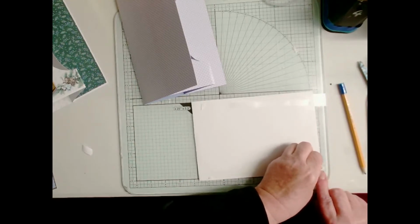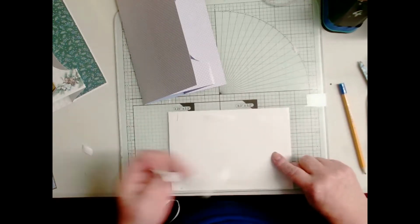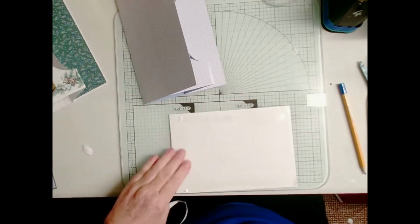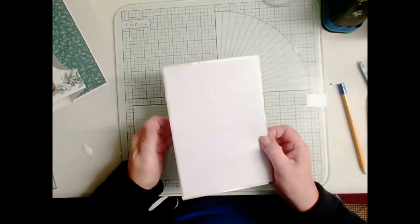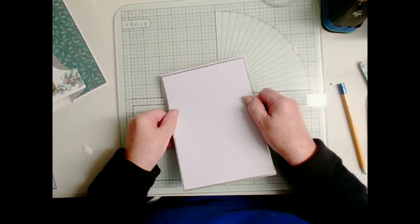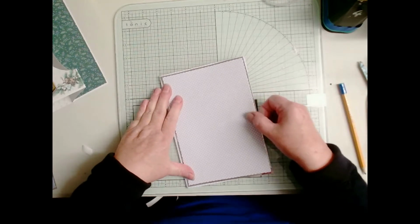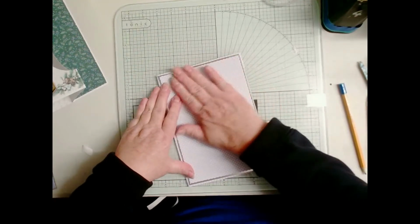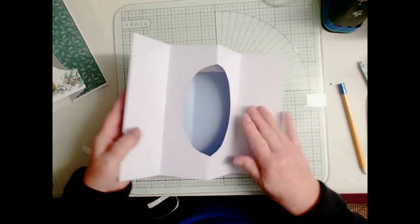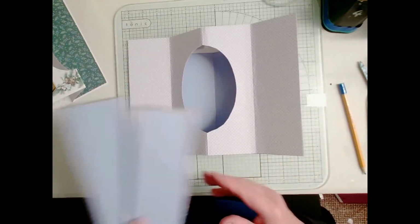So if you get any bits of tape that are stuck, just poke them back in again. Right, there you go. So again, lift up so that not too much is going down. And when you're ready, let it go down. So there's the front of my card ready to decorate. Open it out, and now these panels here we're going to decorate.